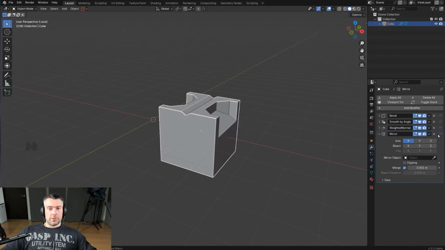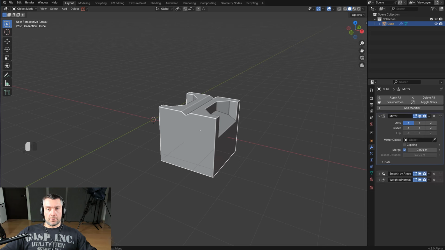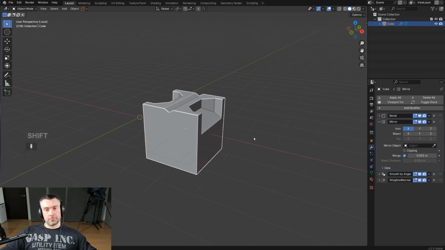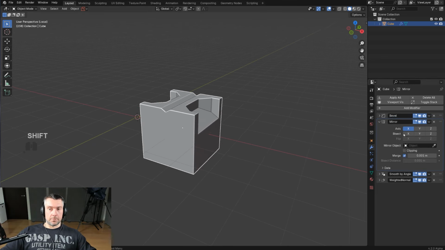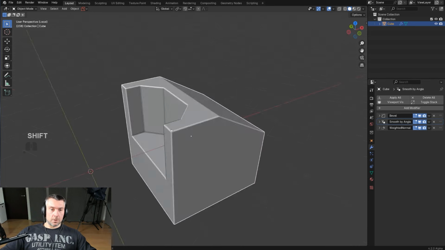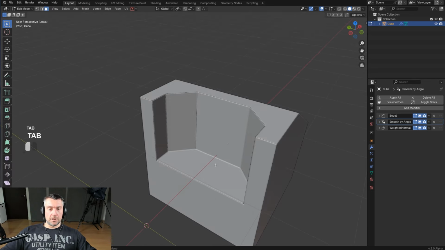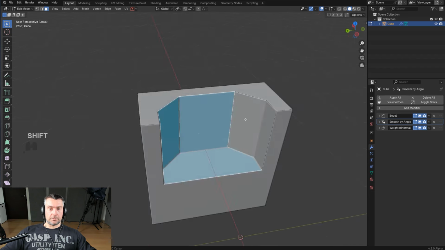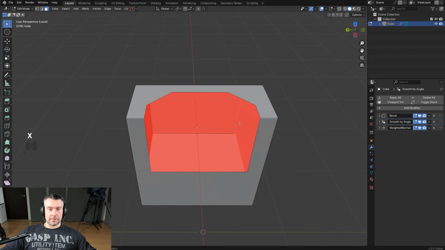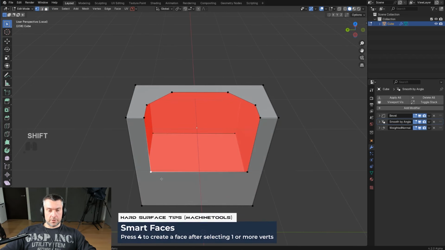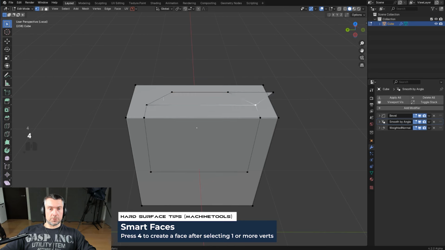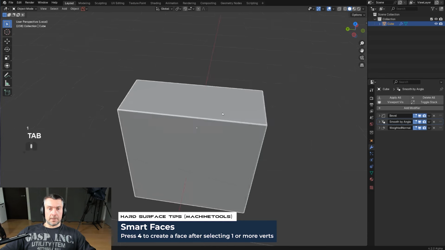Now, it's also important where you place the mirror. I wouldn't place the mirror below Smooth by Angle and Weighted Normals. I would always place it above these, and you can place it underneath all the other modifiers, unless you don't want to include them. Let me explain what I mean. I'm going to turn it off for a second and rebuild this mesh very quickly. I'm going to grab these faces and delete them. So, delete faces, and then I'm going to rebuild it very quickly with MACHIN3tools. There we go. And we're going to clean the mesh.